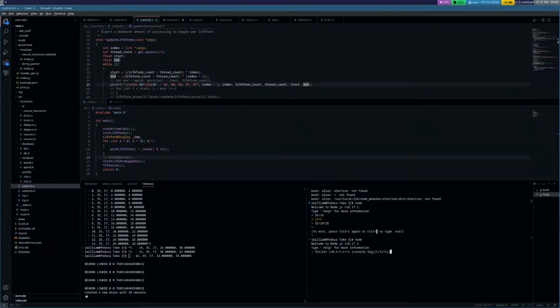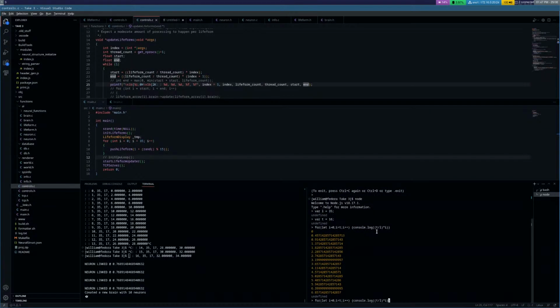So we'll do the life forms equals that, and then threads equals 16. So this is what it should be, dude. Hold on, not that.